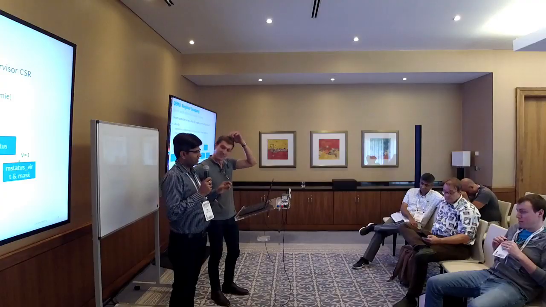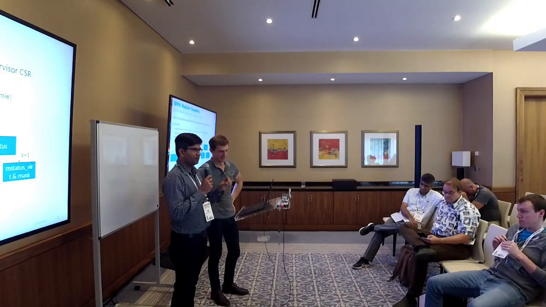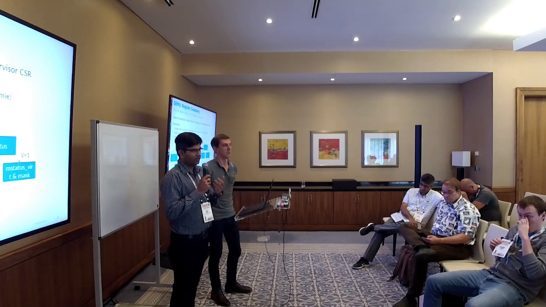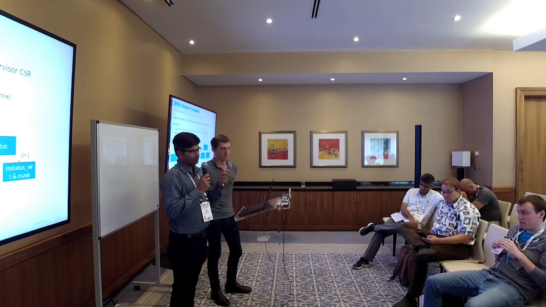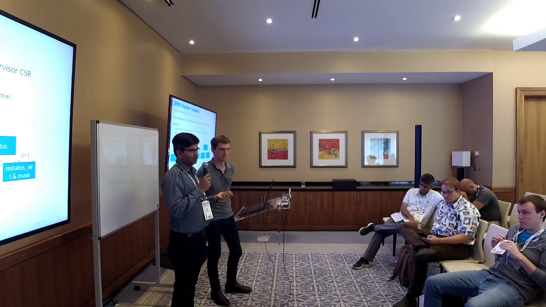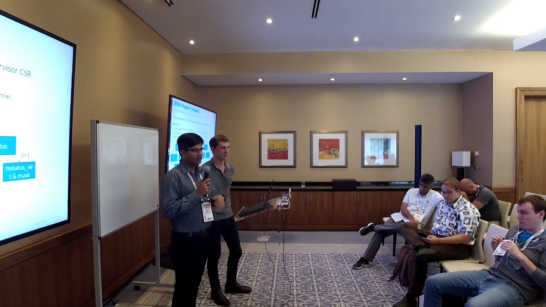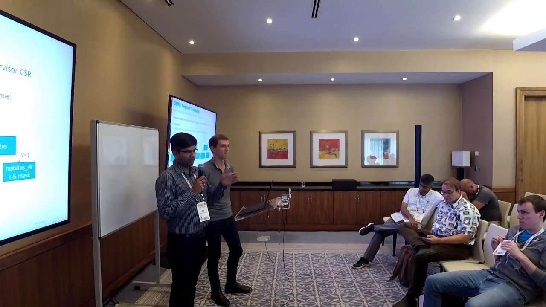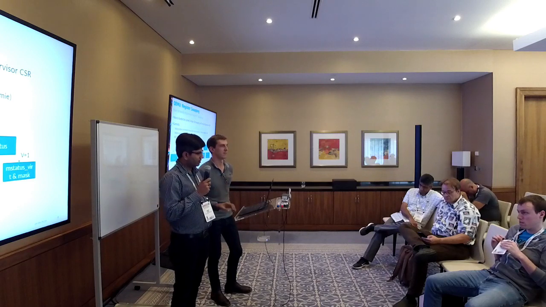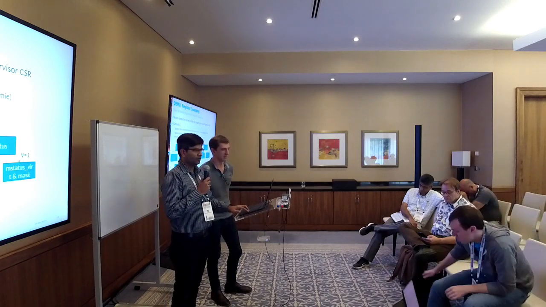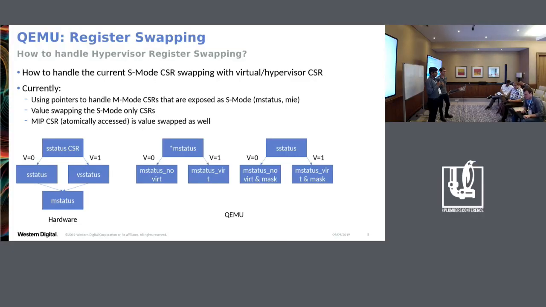Okay, no, so I think I need to look at the code then. So even simpler thing, there are a few bits in M status which are only visible to S mode. I mean, only S mode can touch those bits. But now since we have a separate VS mode, the copy of those bits changes, which brings the complexity. So in hardware, it's possible because hardware is parallel and you can have separate copies of these bits. But in software, we have to swap bits explicitly. And MIP is a challenge because of the same thing: there are certain bits which are for S mode only, which need to be swapped because this is software.